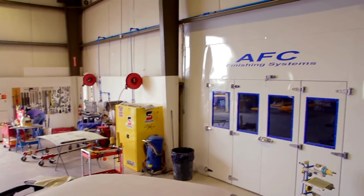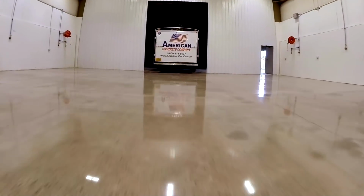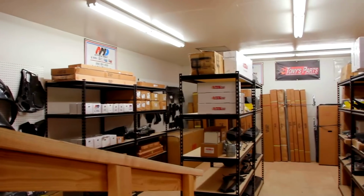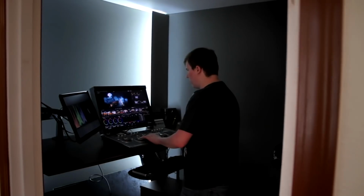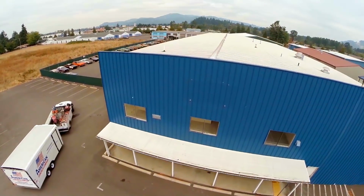Now that the Hemi Charger is blocked to perfection, the most exciting time is here. We get to move into the new shop. It's 22,000 square feet of custom made the way I would build a shop if I had a choice, and this is the way I did it. We got everything moved in from ceiling to floor, parts rooms upstairs, production facilities for the show. Everything and everyone is now under one roof, and we are ready to go to work.